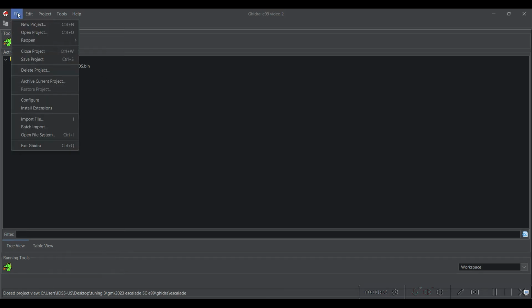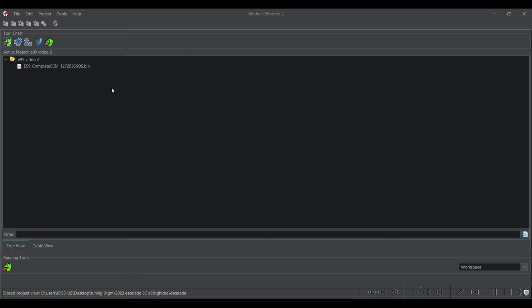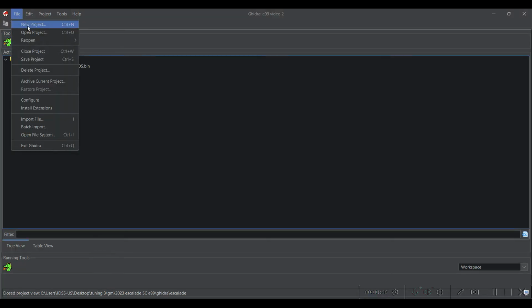Alright guys, so we're going to be working on a Global B E99 ECU, and unfortunately we're going to have to go ahead and split the file in order to get our disassembly to go correctly. So I'll show you guys how to do that, and it'll just add an additional element when you're creating a map pack in WinOLS in order to get all the addressing to align.